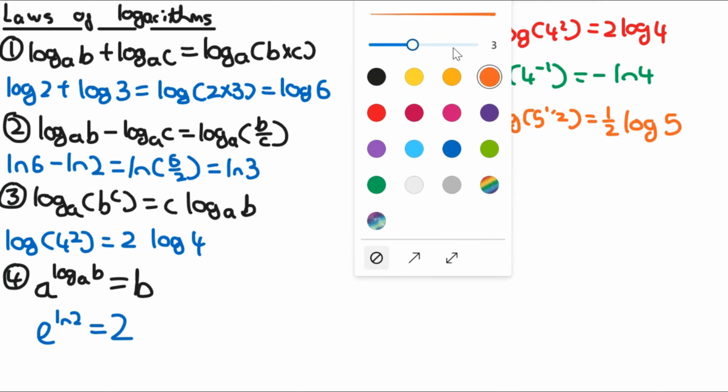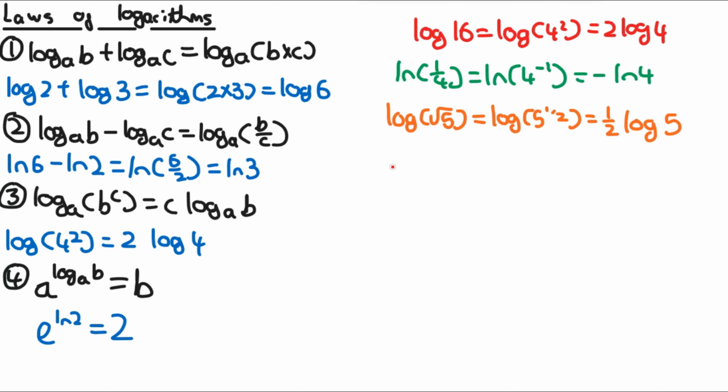If we had log base A of A, this would be equal to 1. So for example, let's say that we had the log base 2 of 2, this would be equal to 1. And if you think about this, it's quite easy to explain, because if we did this in the exponential form, so it's base 2, so it's going to be 2 to the power of, let's just call this x now, and this is equal to 2, you can see the only way that this can be solved is if x is equal to 1.